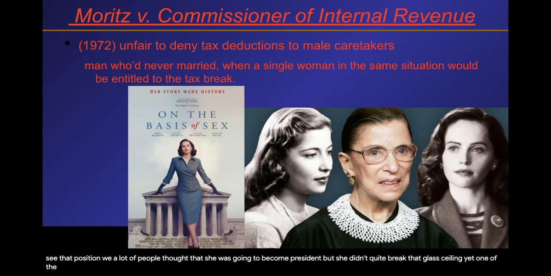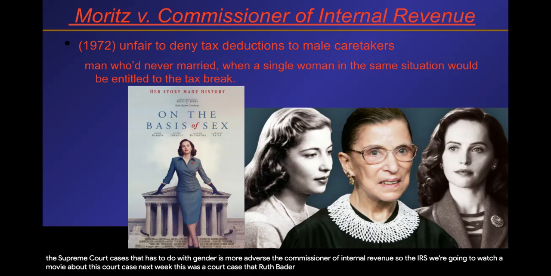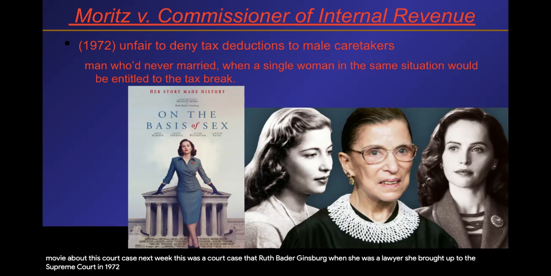One of the Supreme Court cases that has to do with gender is Moritz versus the Commissioner of Internal Revenue, so the IRS. We're going to watch a movie about this court case next week. This was a court case that Ruth Bader Ginsburg, when she was a lawyer, brought up to the Supreme Court in 1972. This was a court case that said that you could not get a tax deduction for being a caretaker if you were a male.